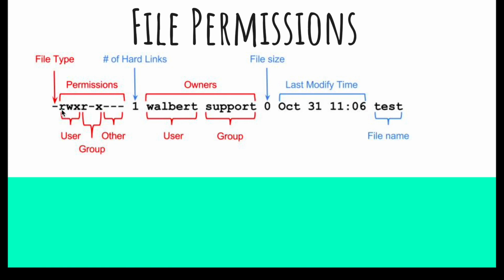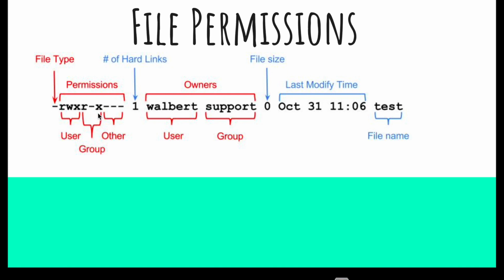With read permission, you will be able to read the content of the file. So what is inside the test file, we can read that. When you have W, it allows you to edit the file and save it. And if you have X, that means execute. If it is a shell script or some Python script, it will allow you to execute the file to do the required changes or whatever the script was made for. And if we see a dash, that means it doesn't have that permission.